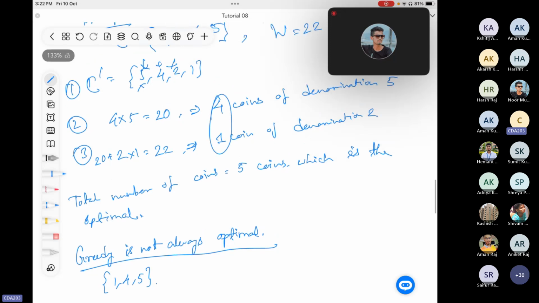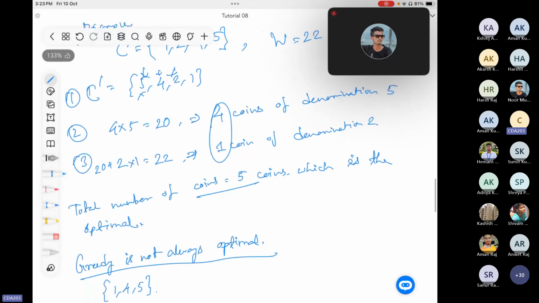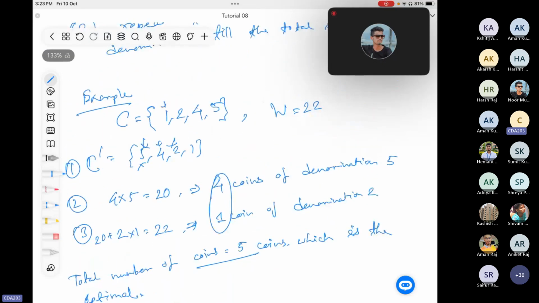You need 4 coins of denomination 5, and you need 1 coin of denomination 2 to make 22. So the total number of coins you need is 5, that's why it's equal to 5. We are counting how many coins are required. You have an infinite supply of 1 rupee coins, 2 rupee coins, 4 rupee coins, and 5 rupee coins.